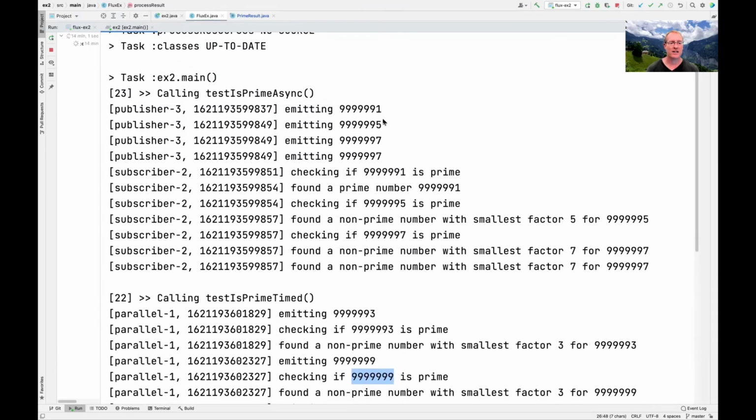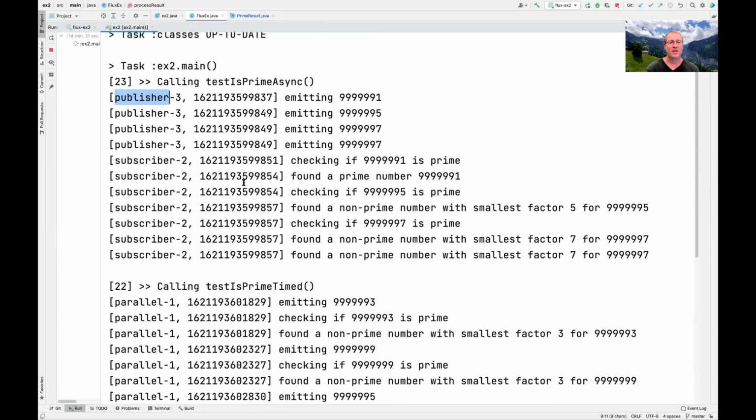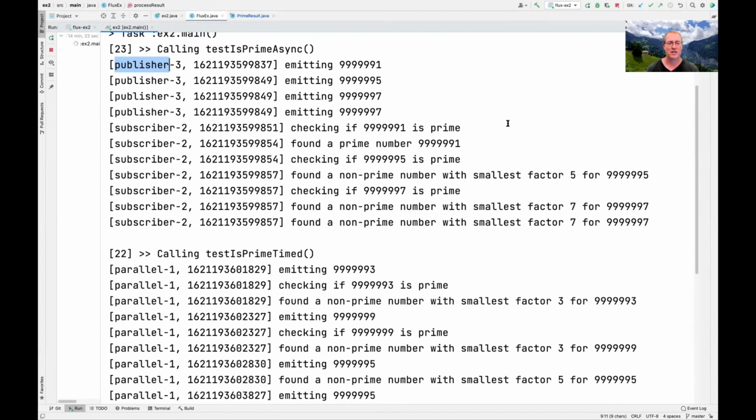We also have the test is prime async method. And that one is the one that has two threads. So here is the publisher thread. You can see the publisher thread is running in the background, and it's emitting values, in this case only letting the ones that are odd come through. And you can see that there's some duplicates here. And then the subscriber thread is checking to see whether or not the number is prime.